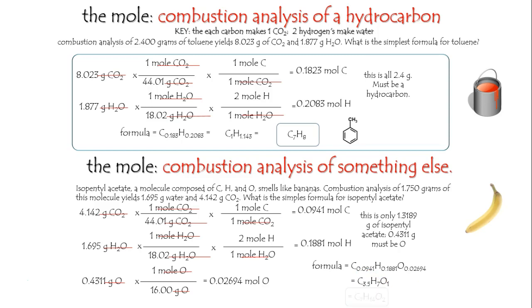And your final answer is C7H14O2. That is your empirical formula. If they gave you a molecular formula that was some multiple of that, then you would just multiply it out to get your actual molecular formula. So this is combustion analysis of a hydrocarbon as well as something else.